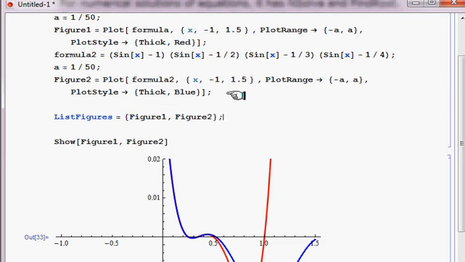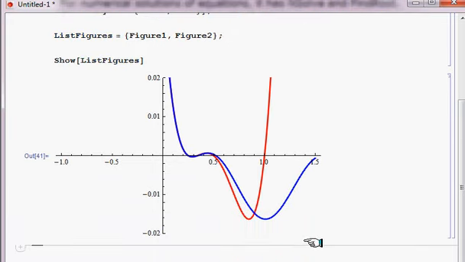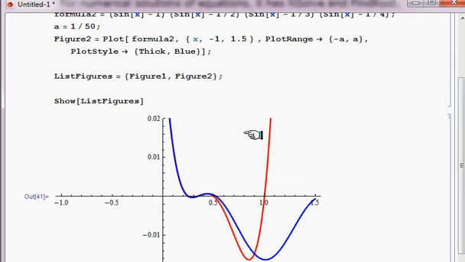So I inserted this line, list figures, where I collected these two pictures into a single list. And then you can change this one to list figures, and it's going to sketch it, which I just did here. So if you execute this line, it's going to show you the same thing. Sometimes if you have hundreds of pictures, you don't want to sketch them all together, and then creating a list like this is useful.